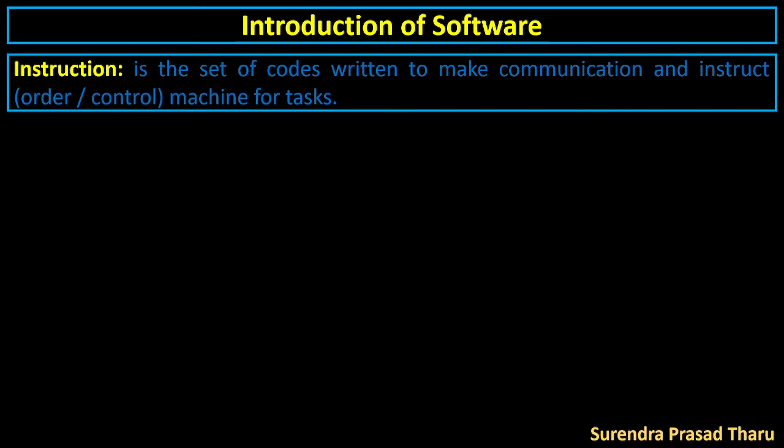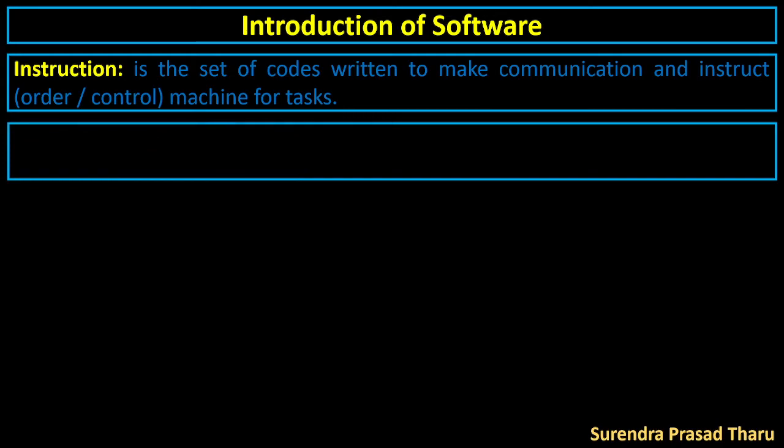There will be numbers of instructions. Maybe these instructions are electronic pulses. When you press keys on the keyboard, that is a kind of instruction. It will be directly converted to electronic signals, and that will be sent directly to the processor for processing.